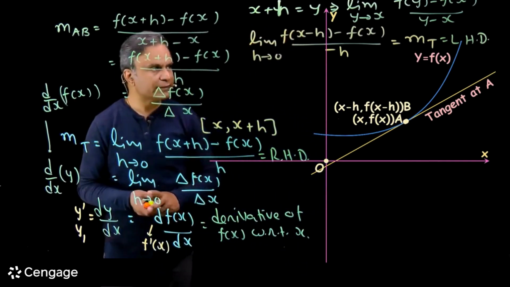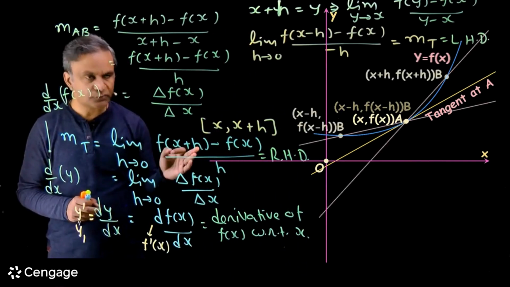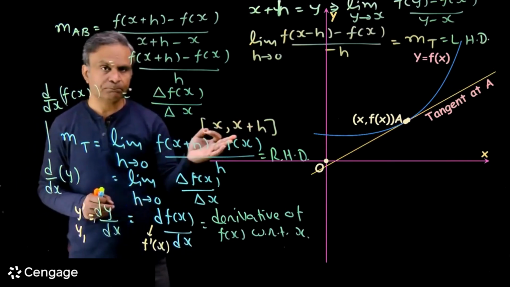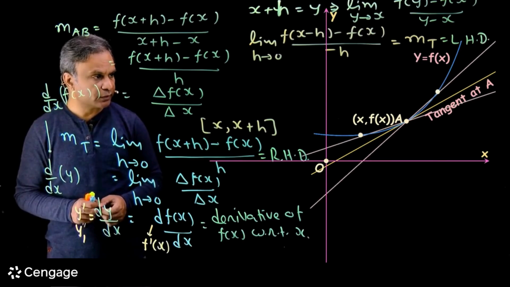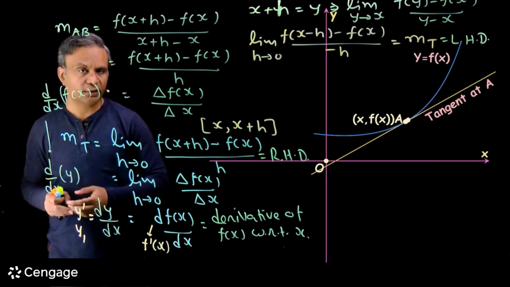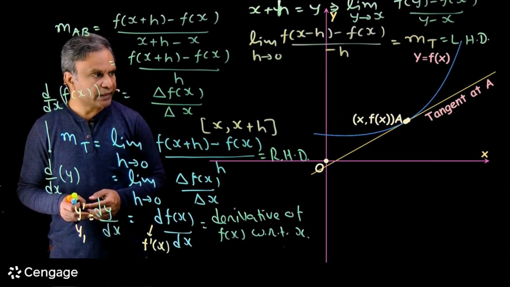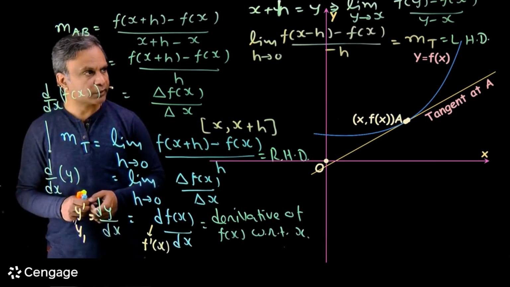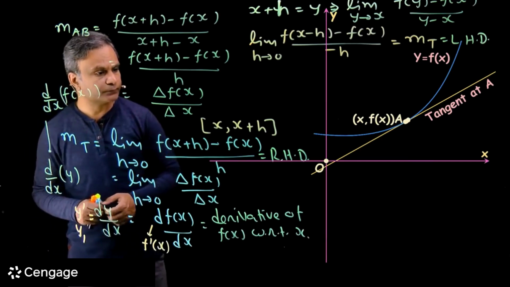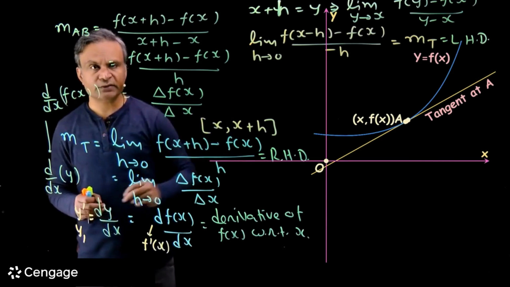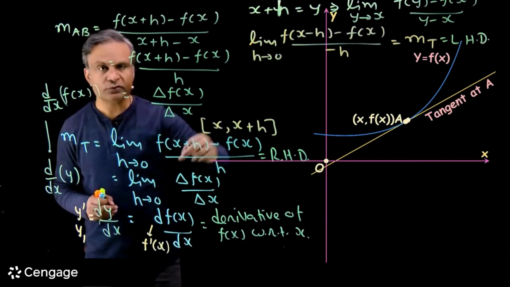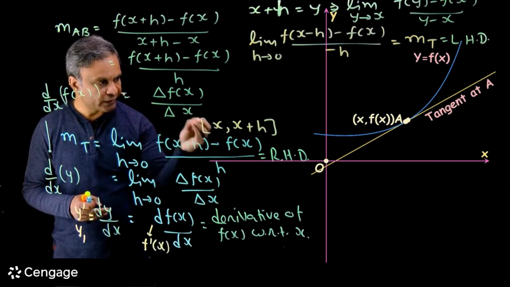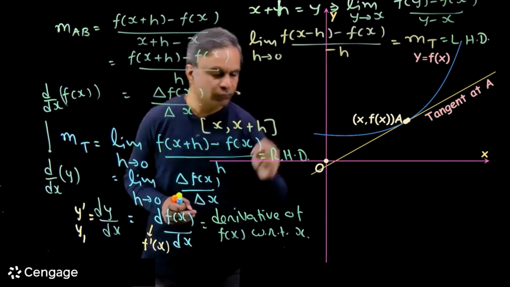Okay, and we can see that when h approaches 0, the secant AB has a tendency to become the tangent to the curve at point A, whether B is coming from its right hand side or from its left hand side. Okay, and we have a unique tangent at point A. The tangent line is always unique. Okay, if it exists, then these two values will be the same. पॉइंट ए पे ये दोनों वैल्यूज सेम होंगे क्योंकि टेंजेंट लाइन तो यूनिक होता है. ठीक है, so at point A we have LHD equal to RHD.